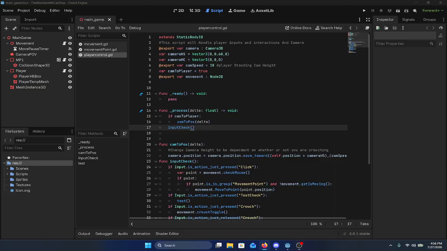Okay, where we left off last time, I don't fully remember. I think we were trying to implement this, where the camera changes if you're actually crouching, and how that movement is going to be. So if you're holding crouch, you crouch through that entire movement, so you have to fully commit to movements.